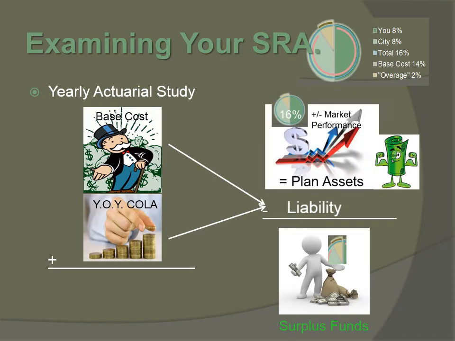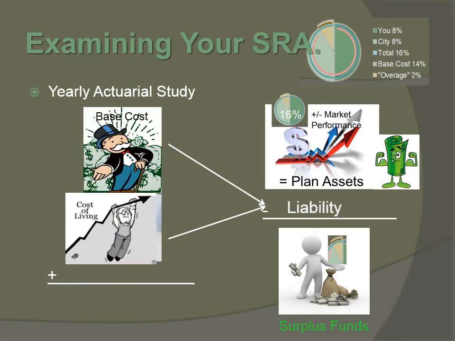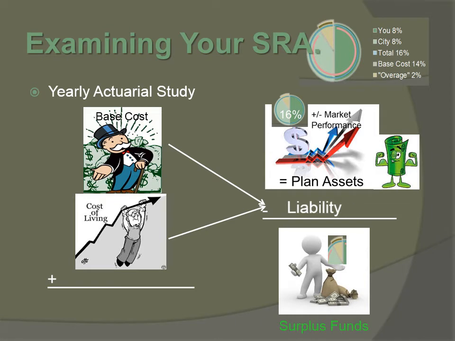The board considers if the plan can sustain the base benefit cost of everyone with accrued benefits drawing off of it, plus the liability of past cost of living adjustments, plus the potential of another cost of living adjustment for that year, carried over to life expectancies of the members in the fund. That sounds like a lot, and it is. We will get more into this on the next slide. This is why the board has the right to issue a small cost of living adjustment, not issue a cost of living adjustment, or allocate a small, if any, amount to your personal SRA.